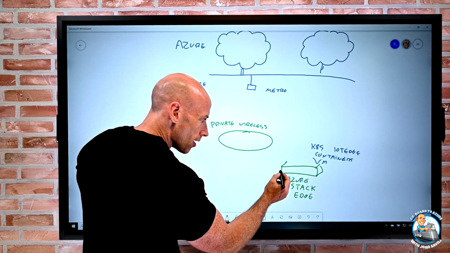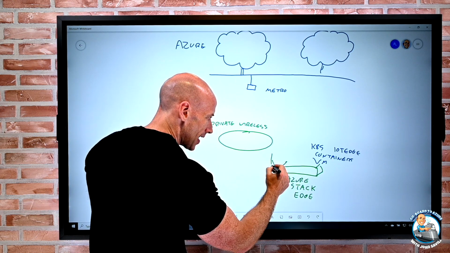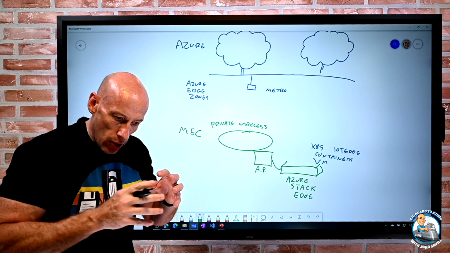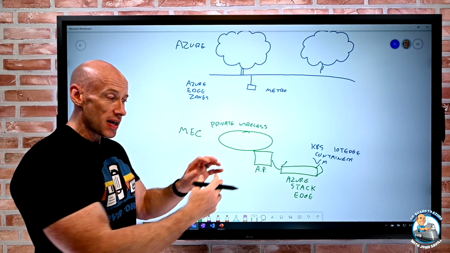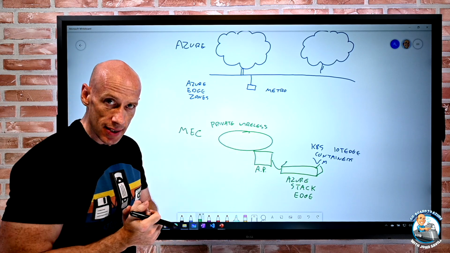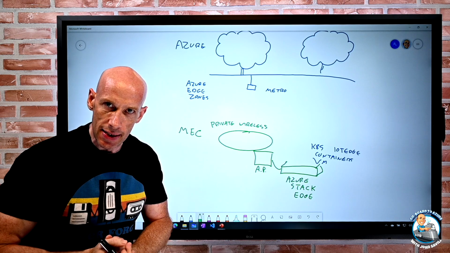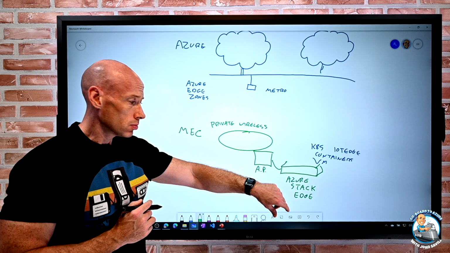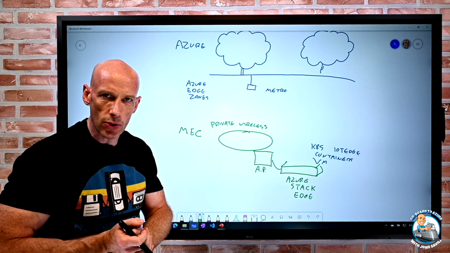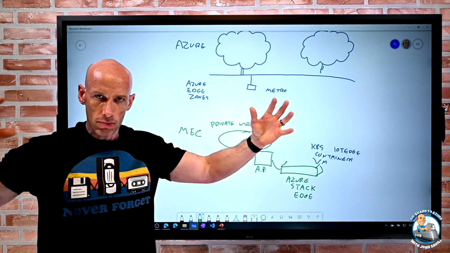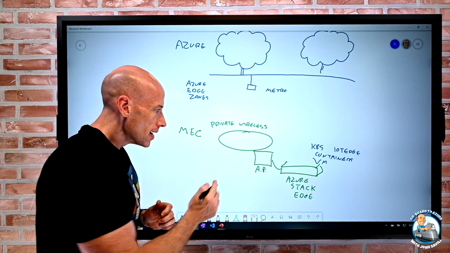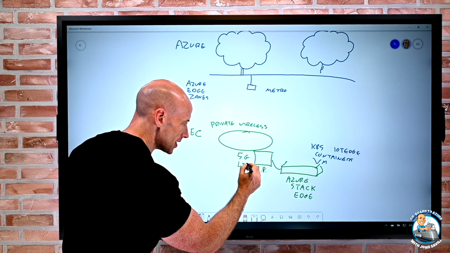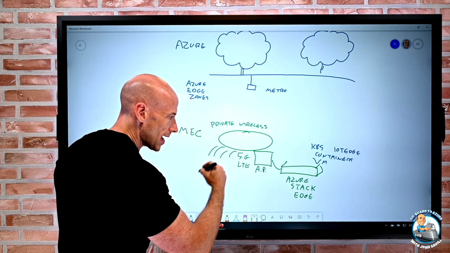Now the Azure Stack Edge Pro also has things like network accelerated ports, SR-IOV. So the point is, connected to this, I can add various types of access point. If I want an access cell to give me private 5G or private LTE, I have one of those devices. So we have the Azure Stack Edge Pro with these access points connected to it. There's different types of access cell depending on the range and environment I have. That now gives me local private 5G or LTE being broadcast out.